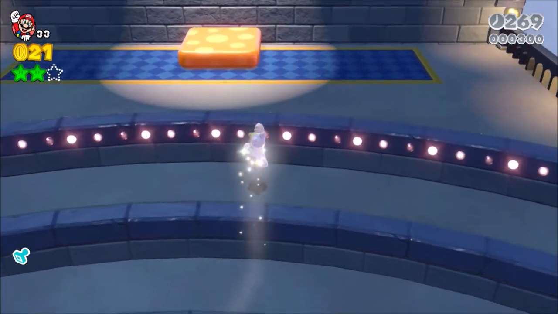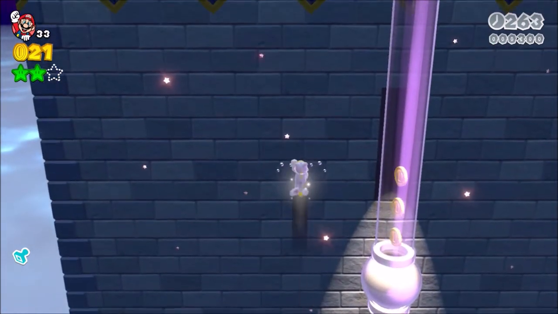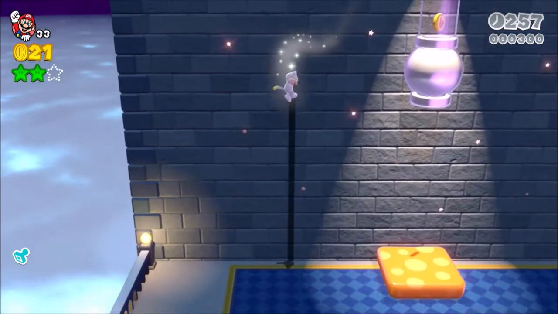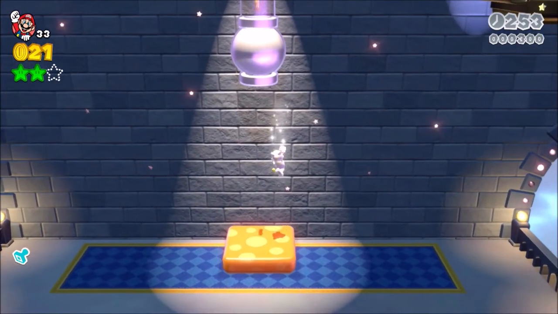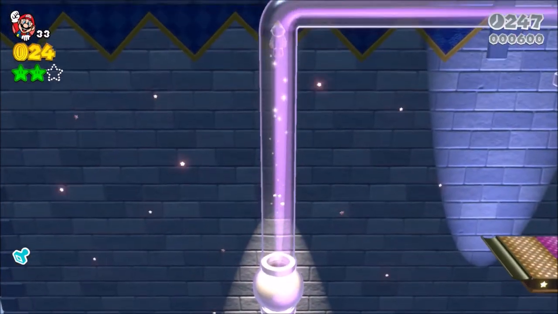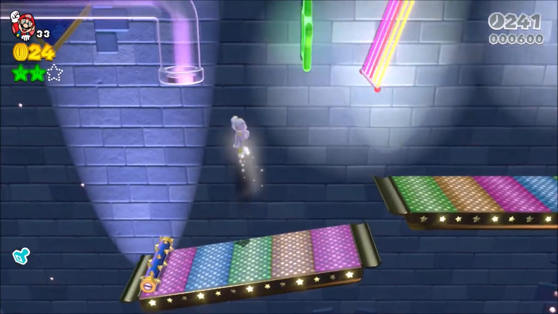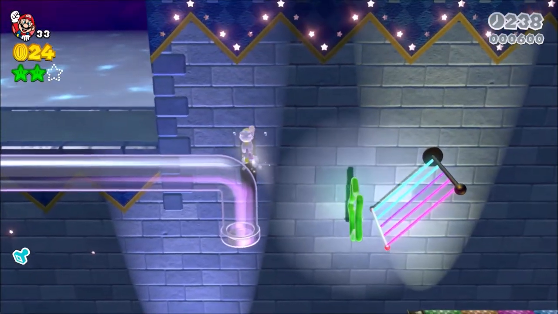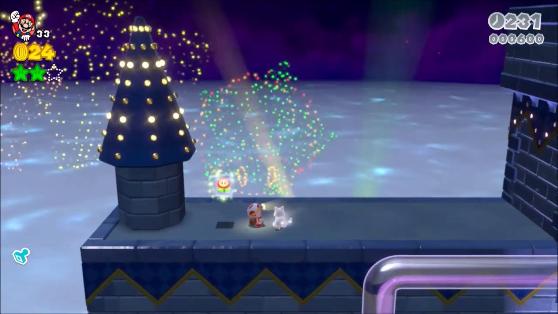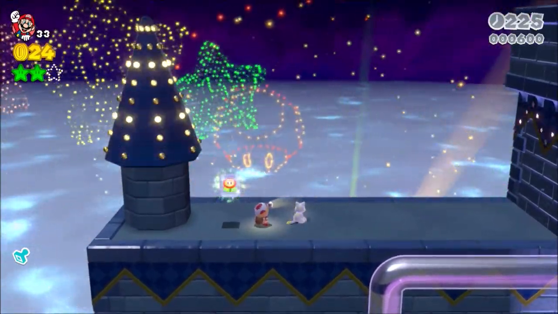Whoa, that was close. Alright, get up. Go up. Well, you can't get up on top of there. Go up. There you go. Captain Toad. So, what was the point of it? What was the point of me being up here?